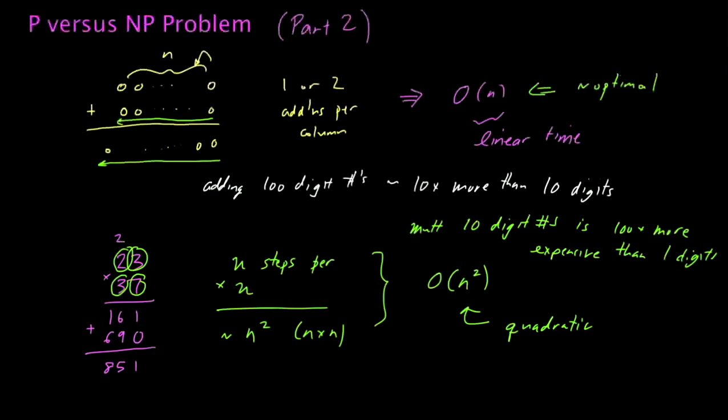Because there's a quadratic blowup, there's a blowup with respect to the square. We call this a quadratic increase in running time. This term quadratic may be one you have heard in the past. For example, in mathematics, people often talk about something known as a quadratic equation. A quadratic equation basically is an equation of the form a times x squared plus b times x plus c, where a and b are real numbers, and x is a variable.